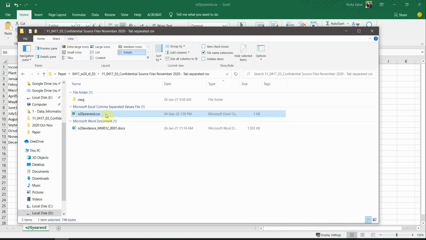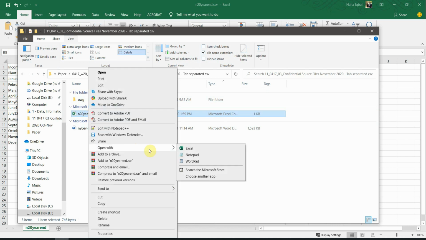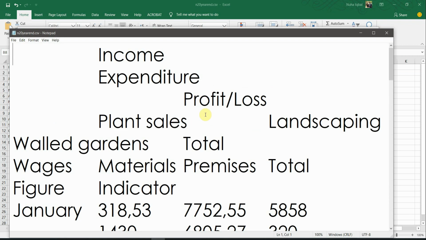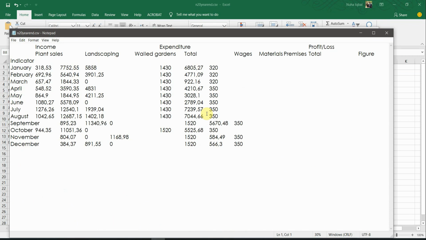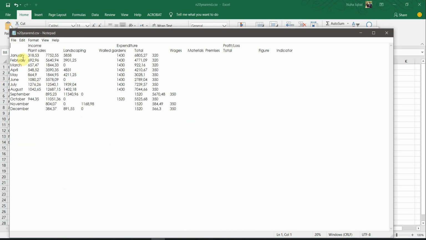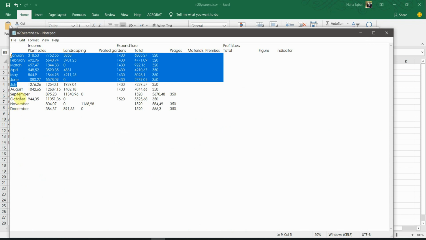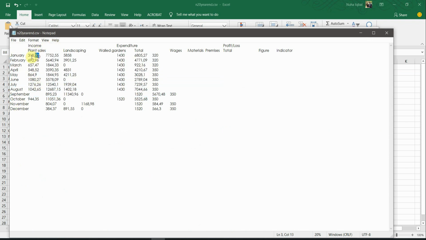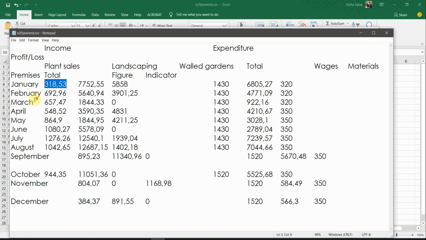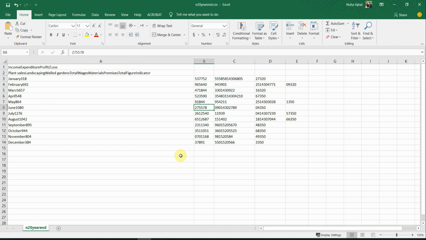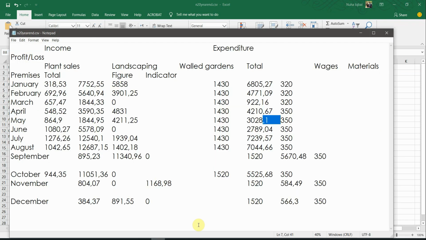well. A CSV file is considered a generic file. So if you right click and try to open with, it can be opened with different applications. Let's try to check it with Notepad. If you notice in the Notepad, it is actually looking much better. You can see the months, and you can see the numbers separated here, and actually this second column is supposed to be in decimal, then we have another decimal, and so on.